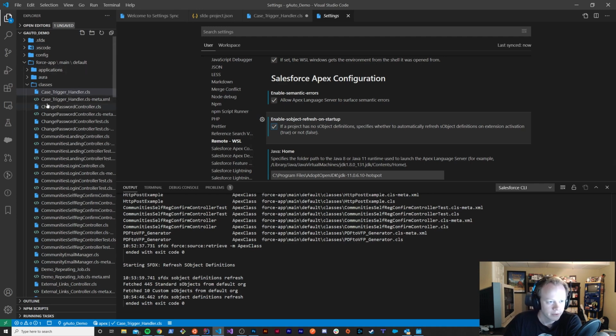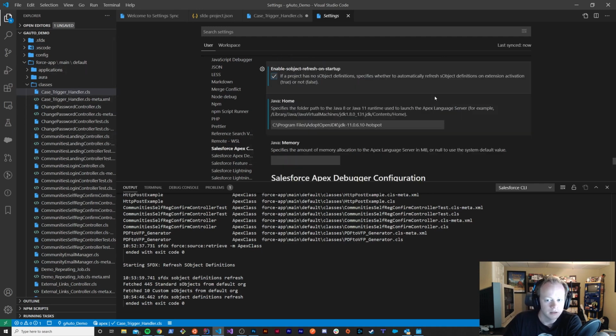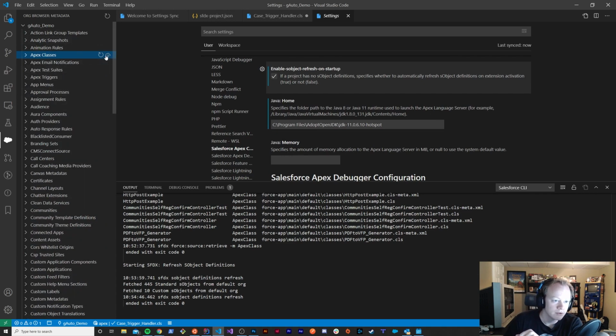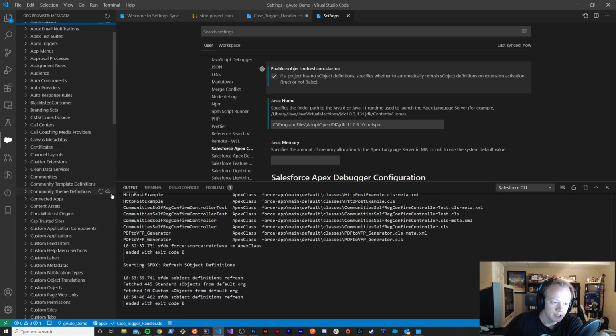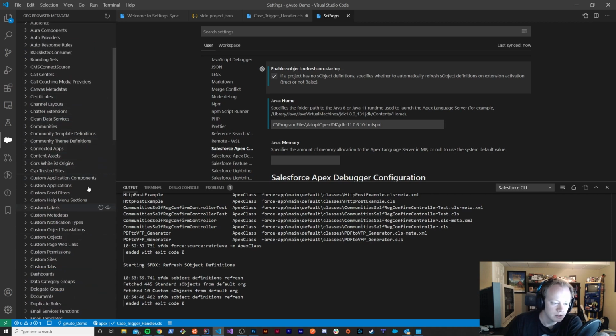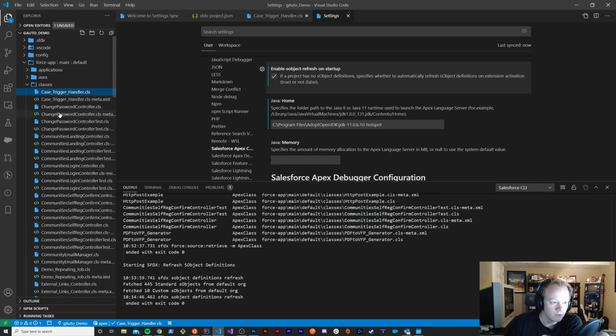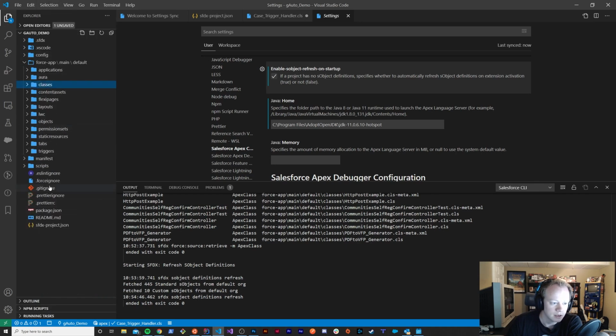Super nice. Okay, so that is all of the settings and the setup that is relevant. I'm going to show you one other way through the manifest files to pull in metadata from your org. If you don't want to have to come in here and click every individual download button in the org browser to pull in metadata from your org, which can be super time consuming depending on what you're doing, you can actually use the manifest file, which we kind of talked about briefly when we set up this project.